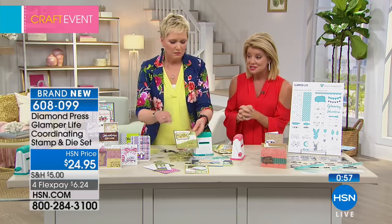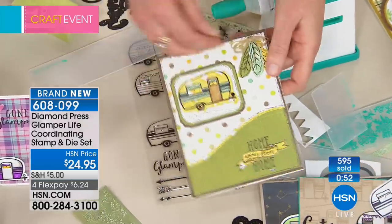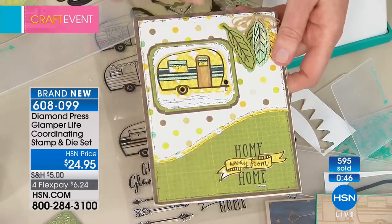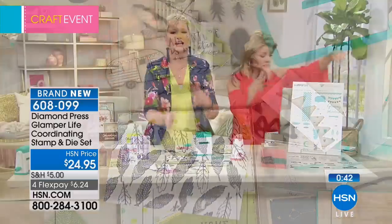Yes, okay. So while we were talking to Carla, I made these. We want to show everything you're getting now, just about 600. So I just wanted to show we cut it as a stamp, as a die, but then look, you can also stamp it and make it as a background. The possibilities are endless with this set.